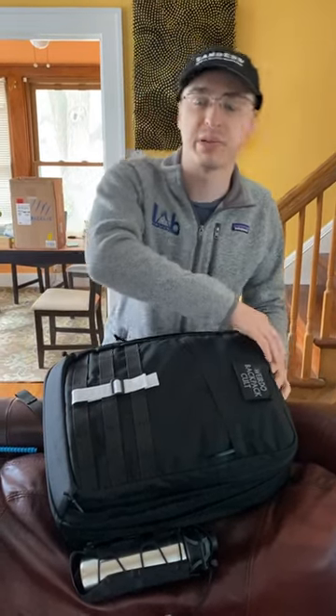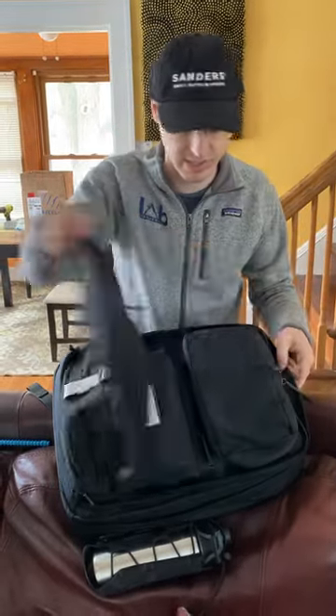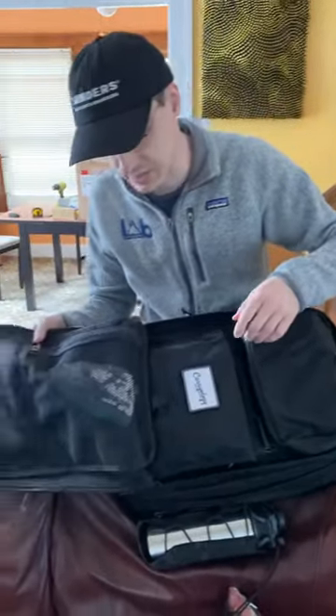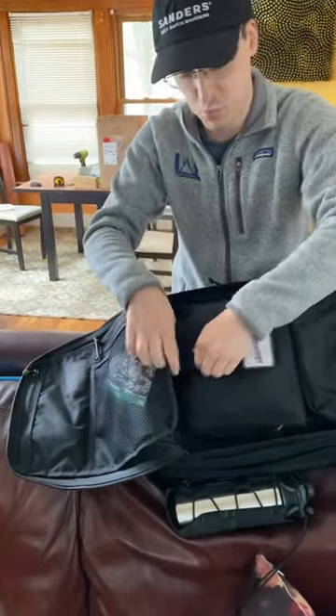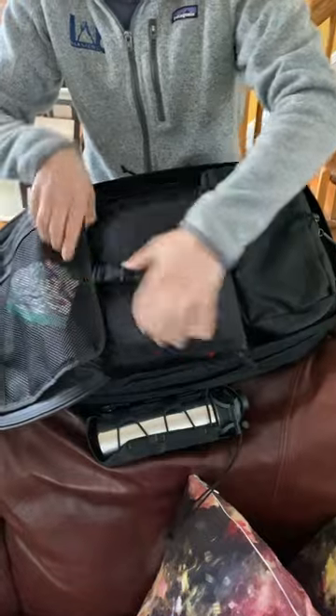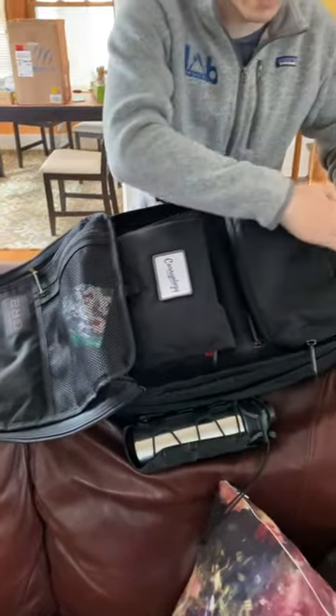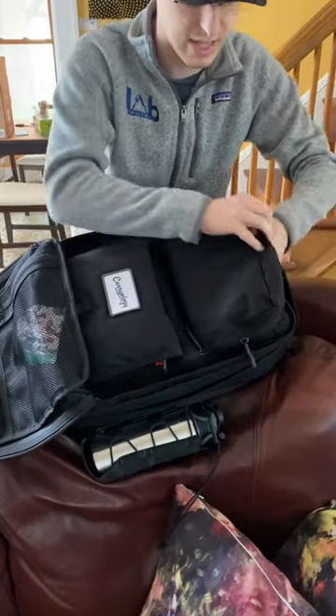Alright, packing for a work trip. Clothes and toiletries are in the suitcase. Here we have a GR2 26 liter in the front. I've got some pills, wired up with all the cables I need, just loose here. Pens and chapstick up front. Over here I have an iPad and a charger and a snack.